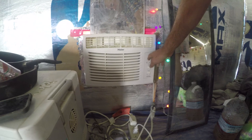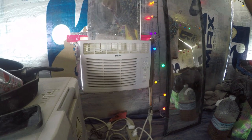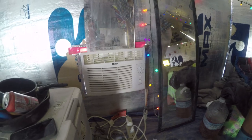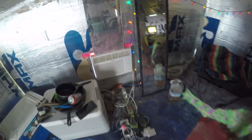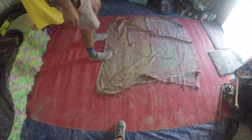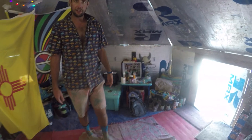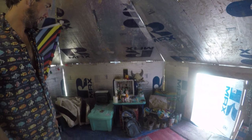We have AC running in here — a 5000 BTU AC unit — and it keeps it very nice and cool. It stays about 70 degrees inside the yurt. It's insulated so it works out well. We also have a little plastic Ikea rug down, and this is kind of just an additional dust rug. This is the yurt — I'll show it from the outside now.